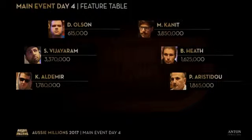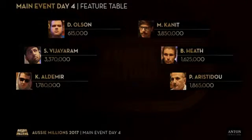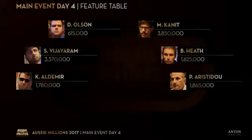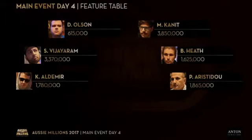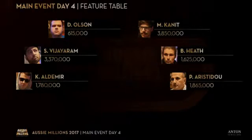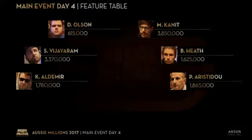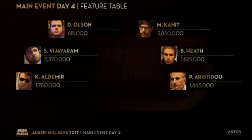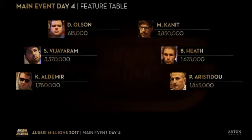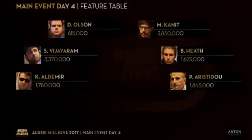Here's a look at our featured table chip counts. Now we've moved Mustafa Kanit back to our table. So he's got 4 million chips. The short stack now is David Olson. He's been short stacked for a while. He's got about 20 big blinds. There's 21 million chips in play. At our featured table here, we have 7, 7.5, 8.5, 9, 10. I guess about half the chips in play. I thought we had a little more than that, but nope. About fair distribution of chips. Fedor Holtz is at the outer table. We'll see him play tomorrow. I think the plan is to still rotate the featured tables. So if we make it to the next break without hitting the final 7, we'll move the other table to this featured table.